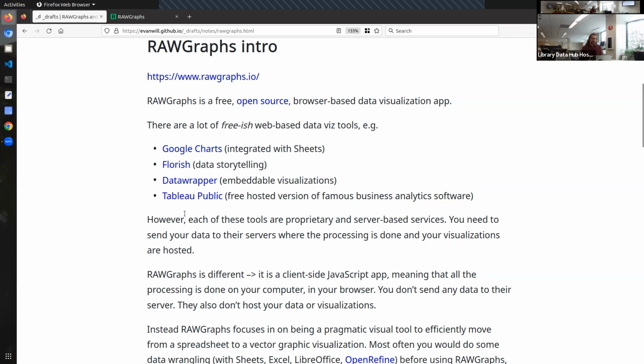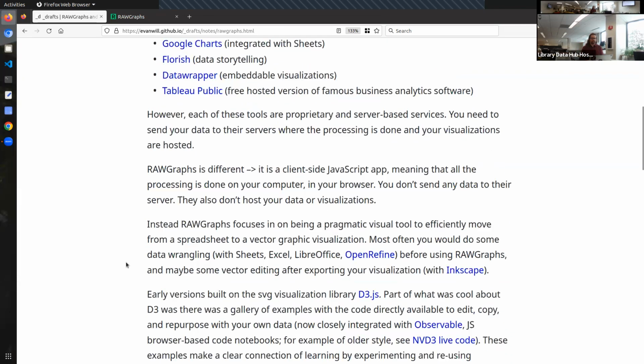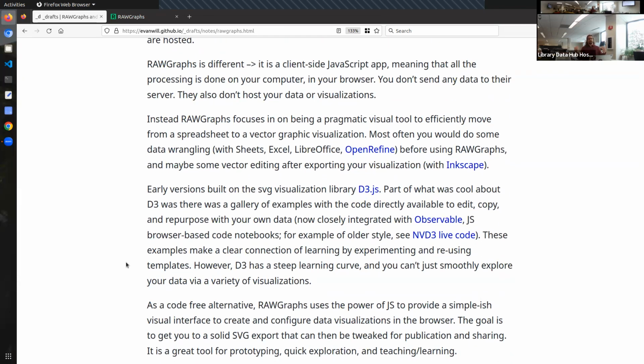RAWGraphs is actually a totally different type of tool. It's a client-side JavaScript app, meaning that all the processing is done on your computer, in your browser, using the built-in JavaScript that's part of your browser. So you're not sending any of your data off your computer and over to their server, and they don't host any of your data or visualizations for you.